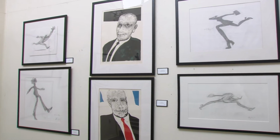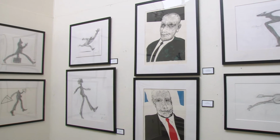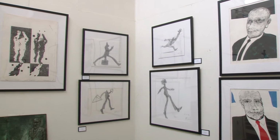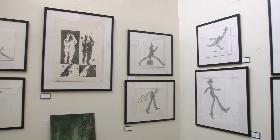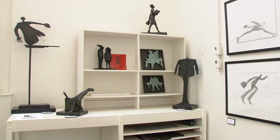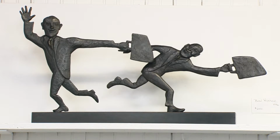Kirk has an amazing sense of humor. It takes an educated eye and consciousness to pick up on it. But once you do, you got it, and you see it everywhere. Kirk got that. The fact that he captured the essence of what it is to be human, whether through the darkness of his earlier pieces, evolving into the shadow figures, to the whimsy, to the playful, it all makes me smile. I don't think I could have asked for any bigger gift in life than that. And that's the company of Kirk.